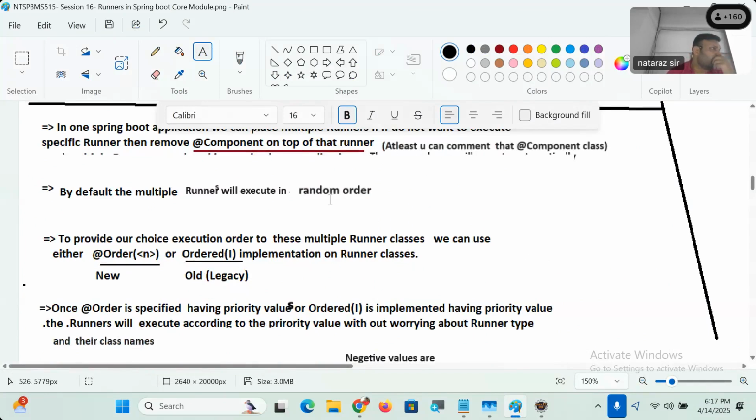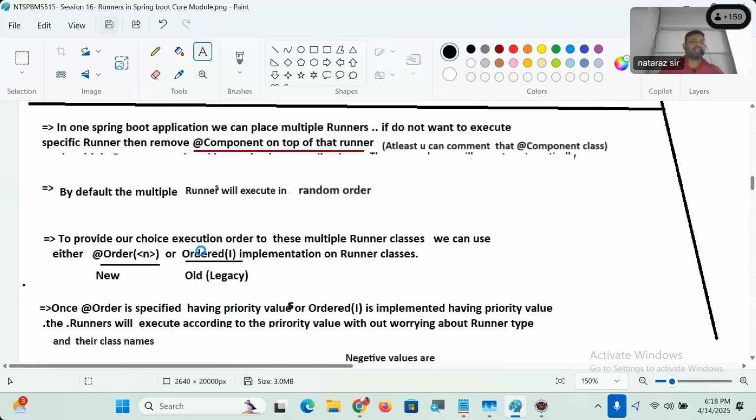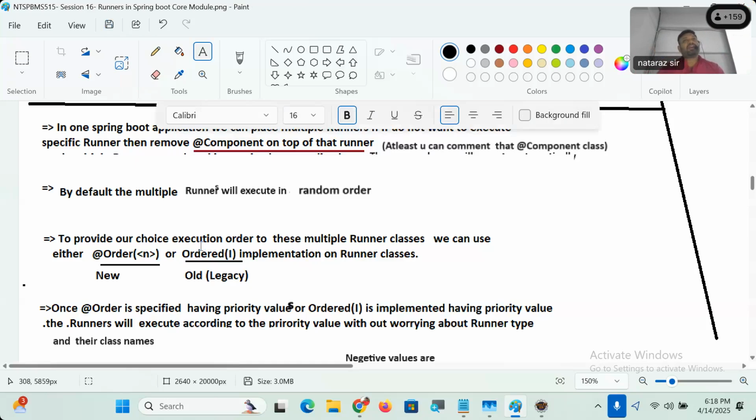Number one, you place the @Order annotation on top of the class. Or implement the Ordered interface and return an order number. One is through annotation, one is through interface implementation.